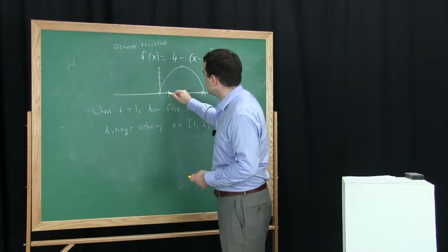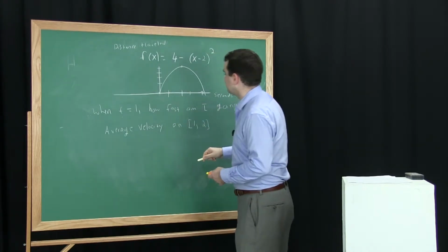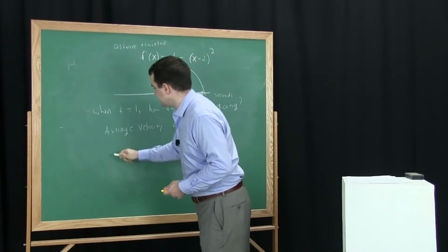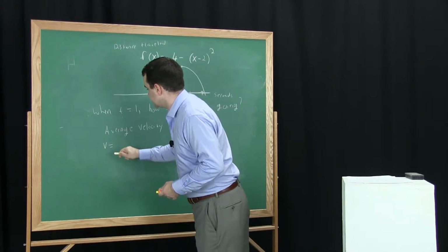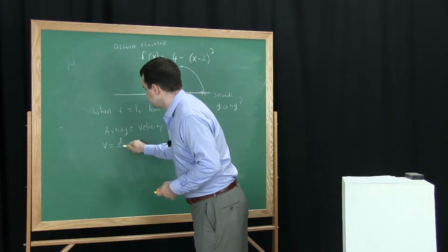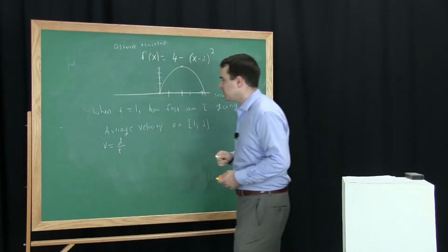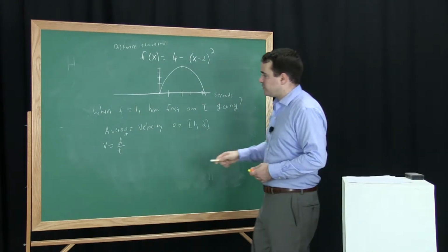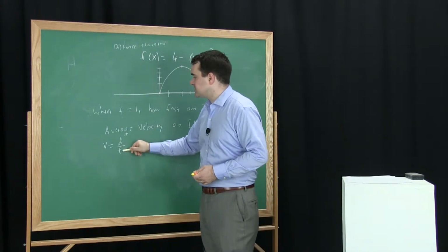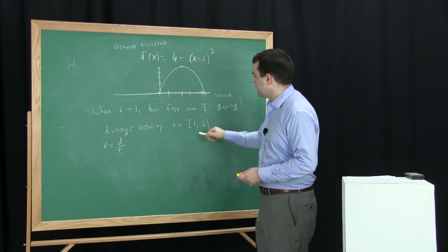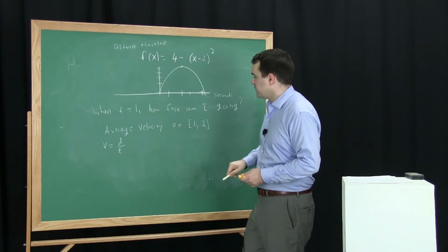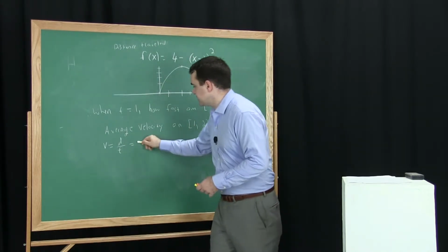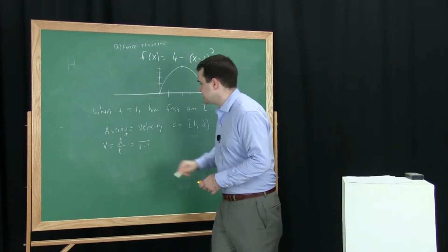What you want is you want to look at your physics equation, which tells me velocity equals distance over time. And what we really mean here is your change in distance over the change in time. And if you're going from 1 to 2, then the change in time, or the length of time you're using, is just 2 minus 1, or 1 second.